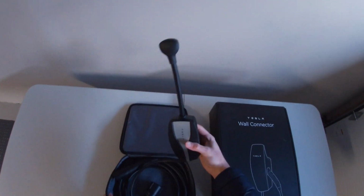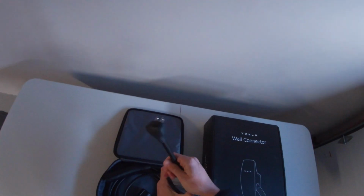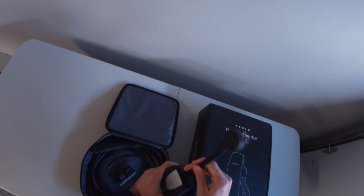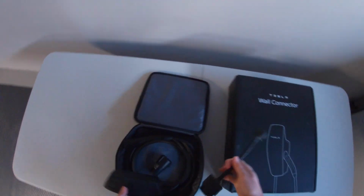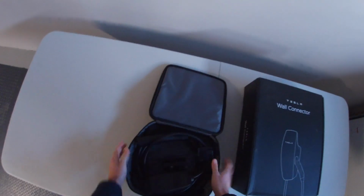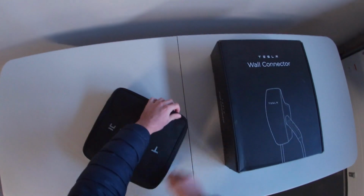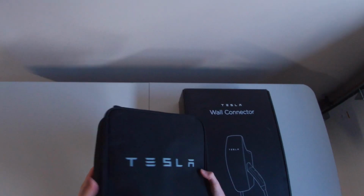So this is pretty much one of those where if you really needed it, it can do the job for you. But like I said, it's very slow, probably around 4 to 7 miles per hour charging. So not the greatest. All right, and then you just take it out like that and then put it back in here. So it does come in this nice little bag, nice Velcro on the bottom so it doesn't slip around in the trunk or the frunk. And so yeah, that's what every Tesla comes with.